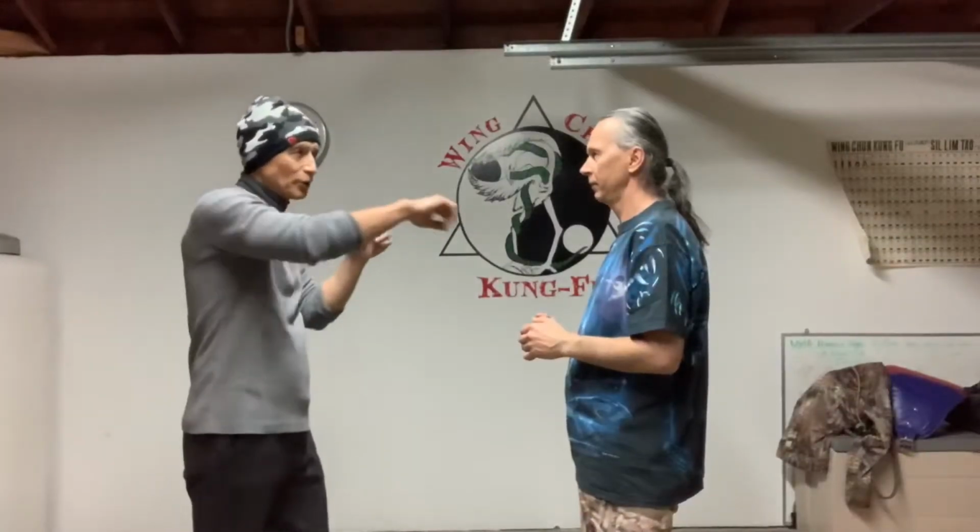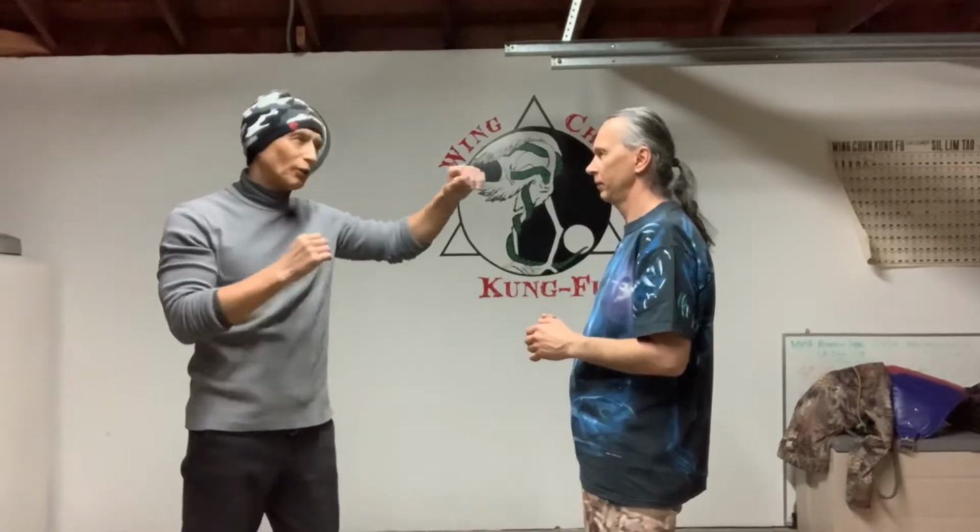Straight, there's no setup. But if he's throwing a hook, he has to draw a circular line towards you. From here, he just goes straight. But circular, he has to do a looping movement.